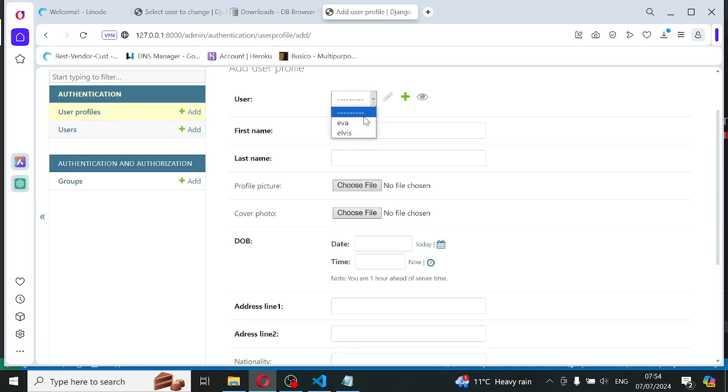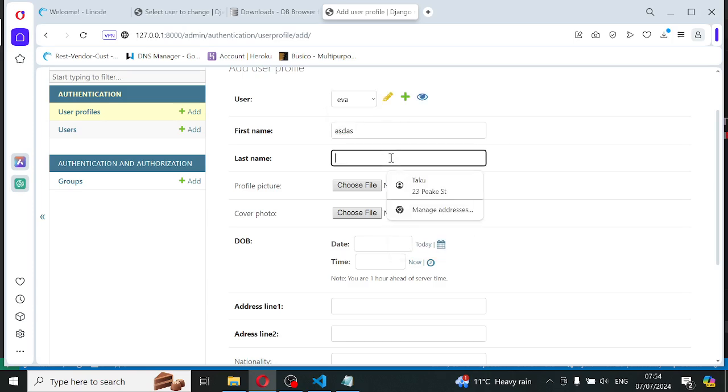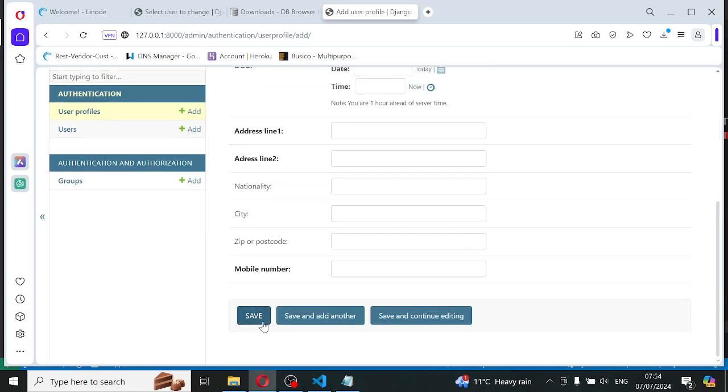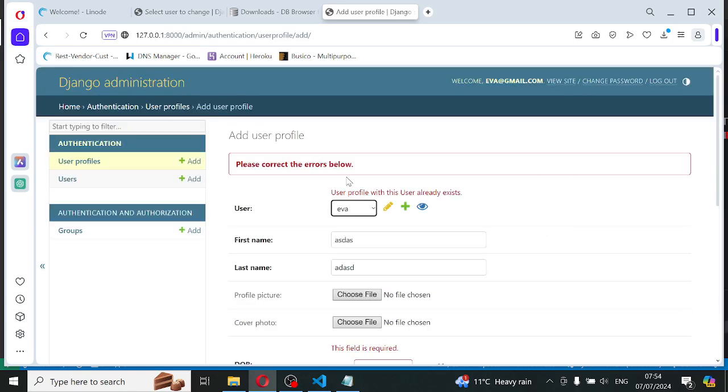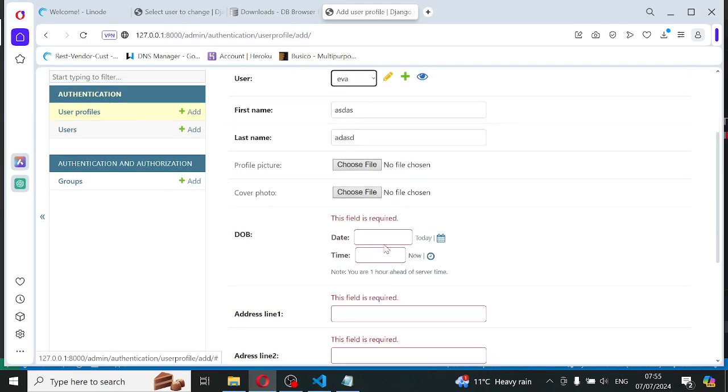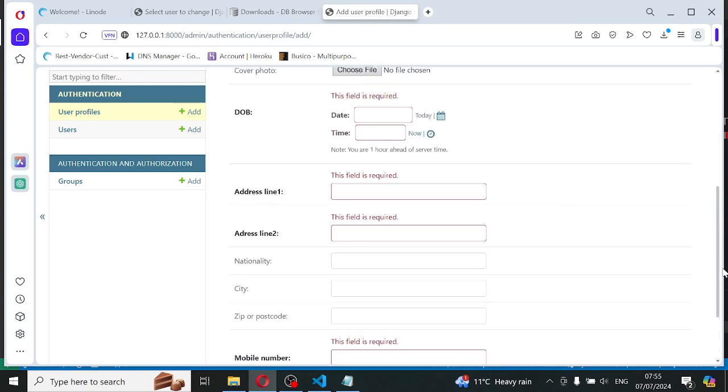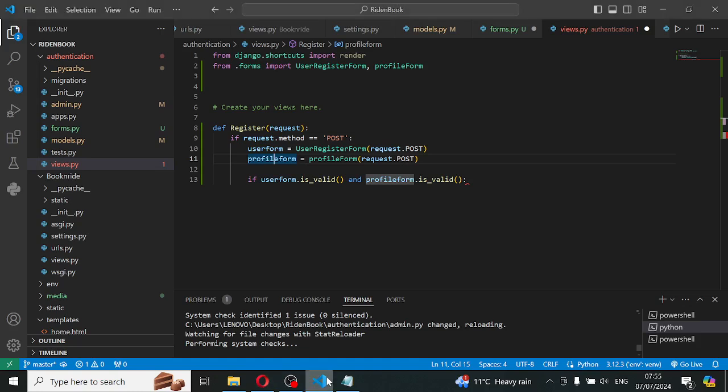I'm gonna fill in some information, skip this, skip this, and then just click on save. It's not gonna save because there is a user profile that is already using that name. So this form is not valid. That is why it's not saving, and it's showing us all the errors where there is invalid or missing data.